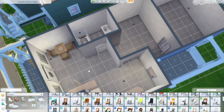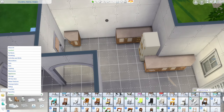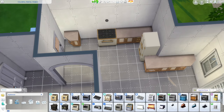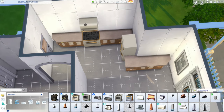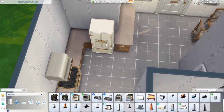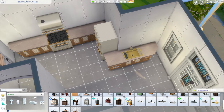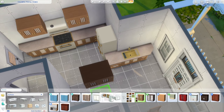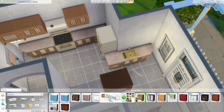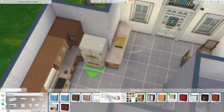Everything in here is from For Rent except the stove and the fridge. They are from Growing Together, as well as the range hood, but all of the cabinetry is from For Rent in a standard swatch. I didn't go too crazy with it. I did use gold appliances though and gold fixtures on everything so that it would match the cabinet fixtures, and I always do that. I don't like to use silver sinks or black sinks when the fixtures on the cabinets are gold. It makes my selection very, very difficult.